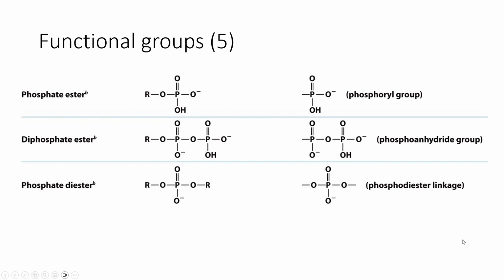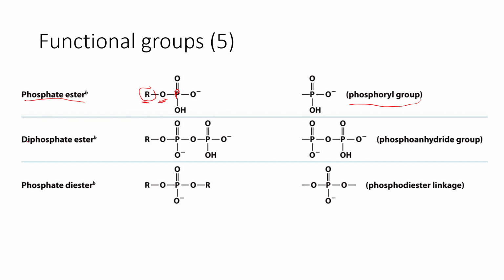So the first phosphate-containing functional group we'll talk about is the phosphate ester, which, if you look at it without its R group, is called a phosphoryl group. So the phosphate ester looks a little bit like the ester functional group that we discussed a couple of slides ago, except instead of a carbonyl, a C double bonded to O, we have that phosphorus as the central molecule. Phosphorus is double bonded to oxygen, and then you have that linking oxygen that helps make it an ester that sticks it onto that R group.